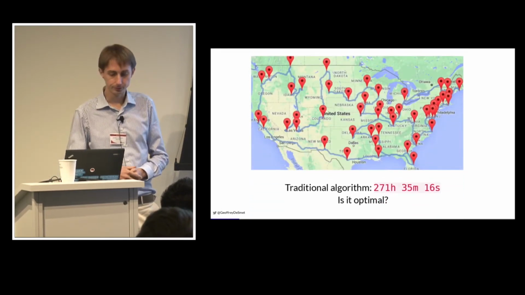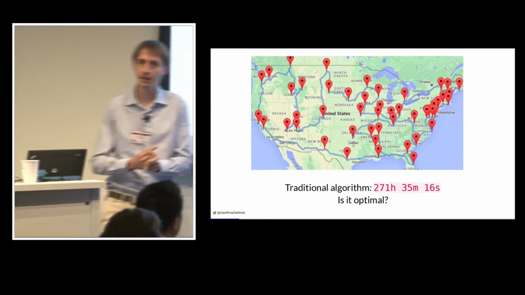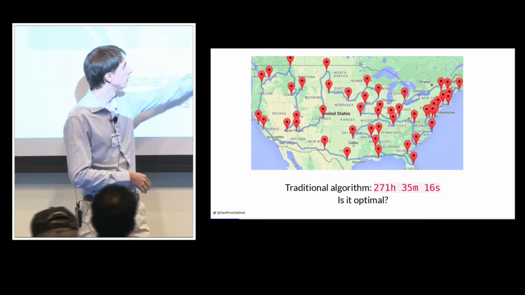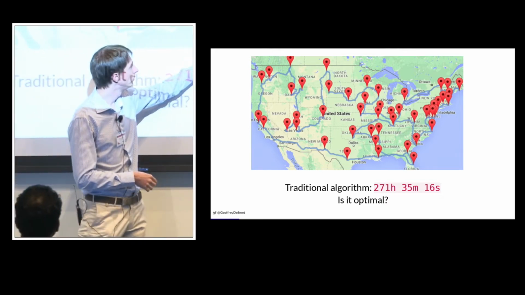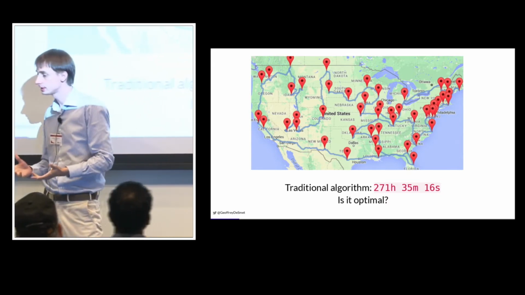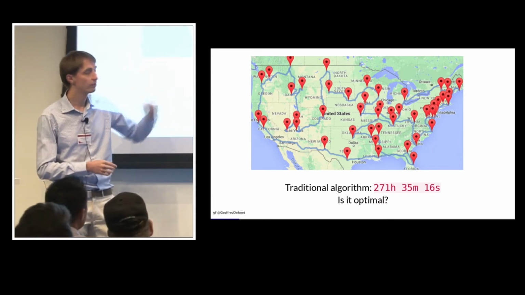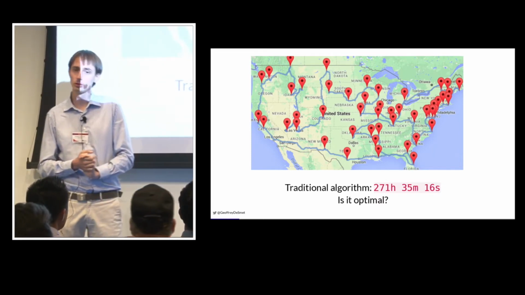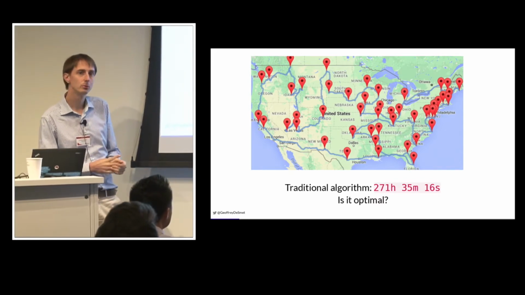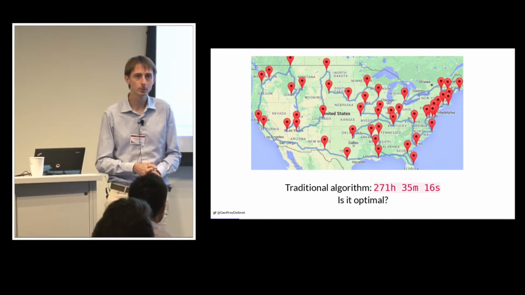And this is what you would get with a traditional algorithm. This is a traditional greedy algorithm. This is the solution you would get. So you would start out, for example, here, and you would drive to Florida, to Georgia, and then back and so forth. The question is, is this the optimal route? Now, if you want to do it that way, it would take you 271 hours. Does anybody here think this is the optimal route? Or can anybody prove that it's not the optimal route? It's quite easy, actually, to prove that it's not the optimal route.